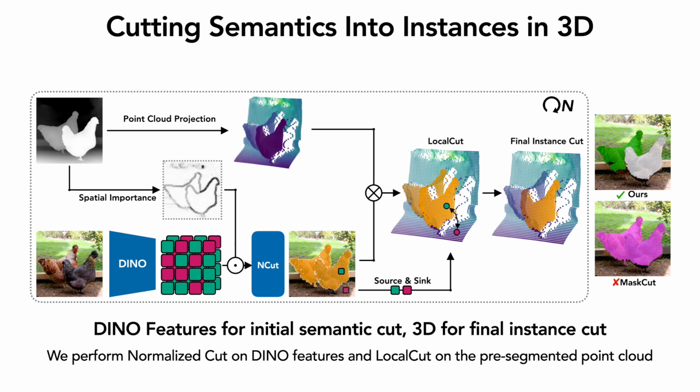Furthermore, we orthographically unproject the depth map into a point cloud representation. Using the semantic cut from normalized cut, we filter the point cloud using these semantics. From NCut, we also obtain the maximum and minimum absolute eigenvalues. These are defined as the semantically most forward and backward points, and we use them as source and sink for our 3D cutting algorithm, effectively connecting the semantic with the 3D space. After performing the local cut, we obtain the final pseudo-instance mask and repeat the process a total of 3 times.